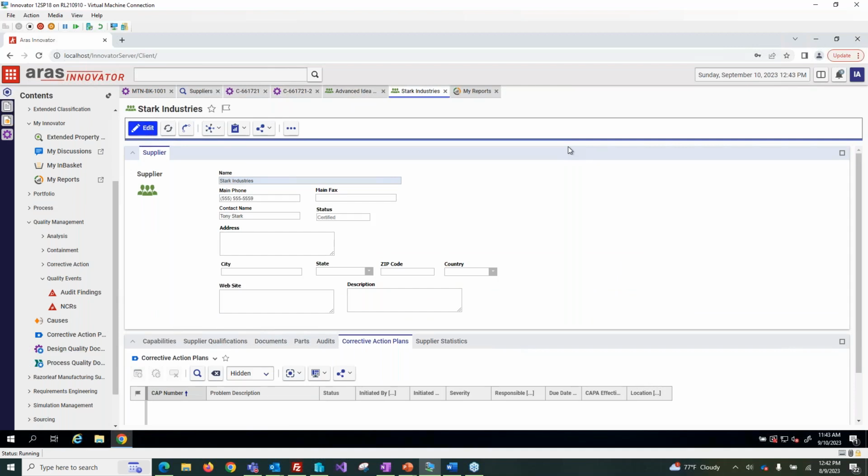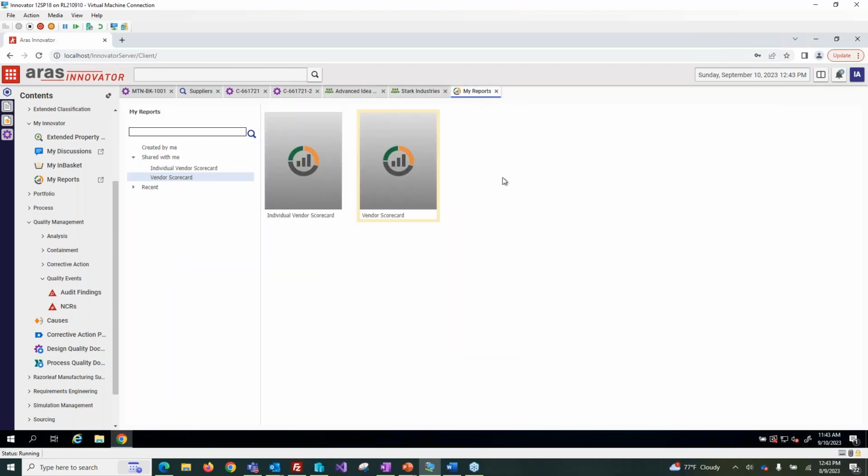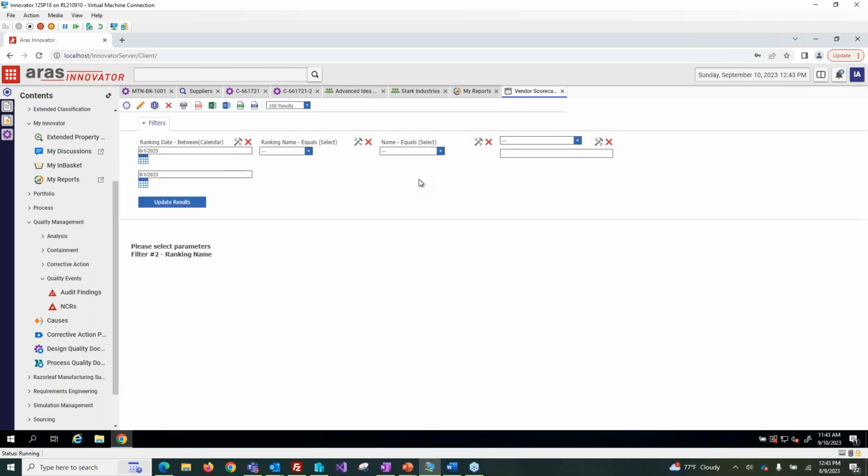So when it comes to supplier scorecards, there are individual metrics that we can measure, like individual scorecards for AIM and Stark. But when we go to our overall report for all of our vendors, we can compare our suppliers all within the same report. Our report takes in a few different properties, first being the ranking name.